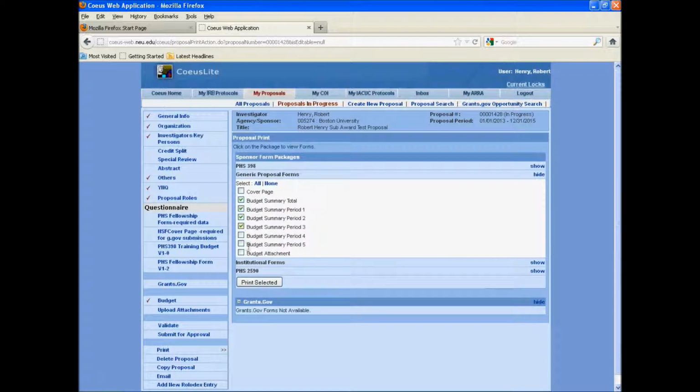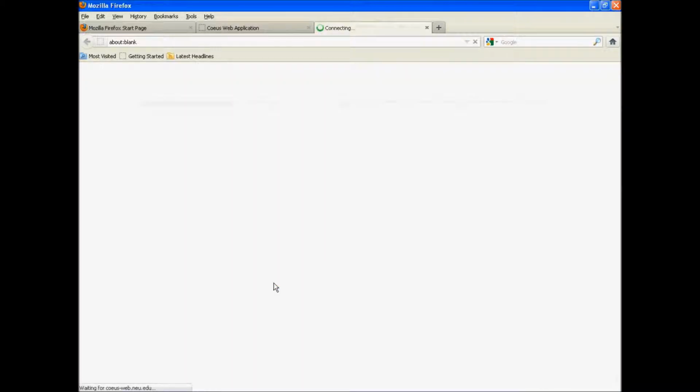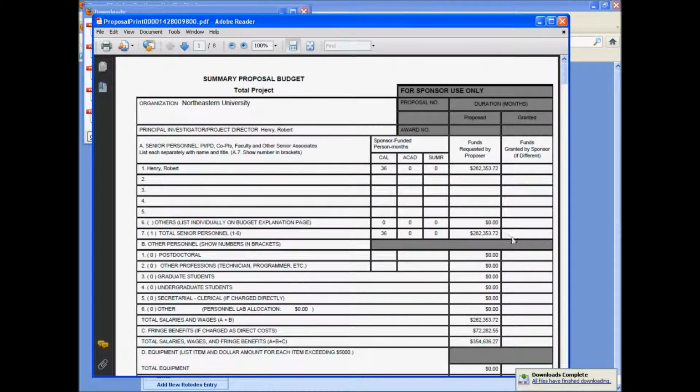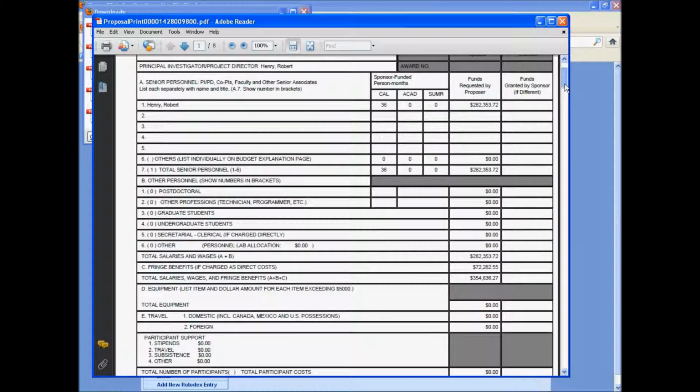From there, you will select the checkboxes for the budget summary periods, and then hit the Print Selected button. A formatted PDF of your budget will be generated, and you can submit to the agency sponsor, Boston University.